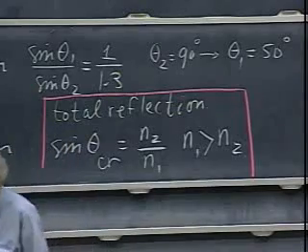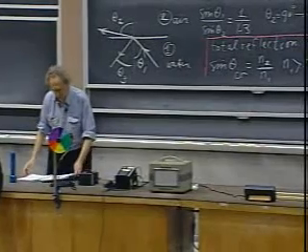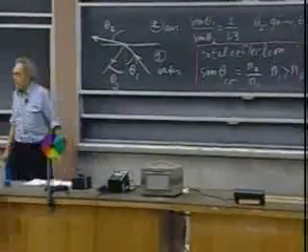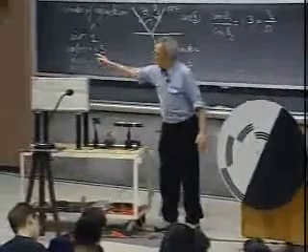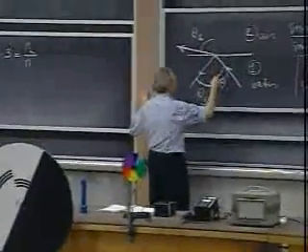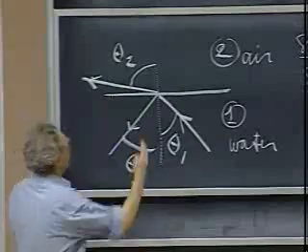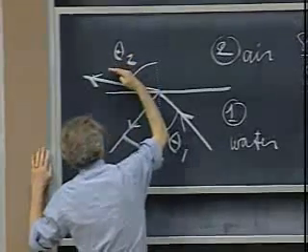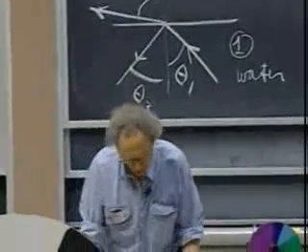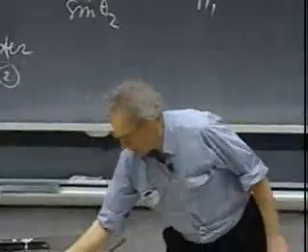And total reflection is actually very interesting. It has practical applications, which I will discuss with you shortly. But I first want to do a demonstration in which I want to show this to you. I have here water, and here is air. And I have a laser beam which I can shine in, and I can change this angle theta 1 and slowly increase it. And you will see that when I approach the 50 degrees, first of all, you will see that theta 2 increases, increases, increases, and then when I approach the critical angle and exceed it, then we have 100% reflection. So let me first turn on the laser so that there is a little bit of light.